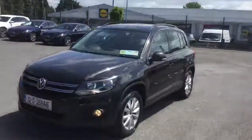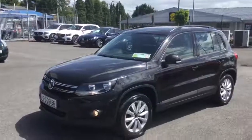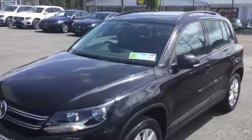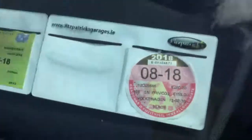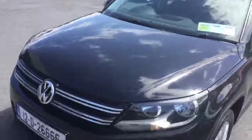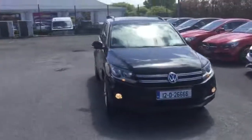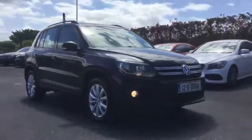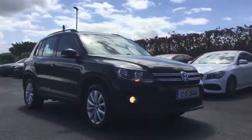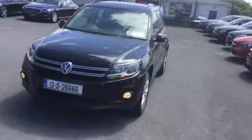That is a 2-litre turbo diesel engine. It's got 110 horsepower with a 6 forward gear gearbox. Road tax is €280 per year, and then realistic fuel efficiency, I'm going to make an assumption here. I did drive the car actually, I did a little bit of mileage on it since it came in, and from what I see you're in around the region of 45 to 50 miles per gallon. If you are very frugal on it, I think you have the ability to go over that, but that is very realistic for short-term driving and maybe the odd spin.